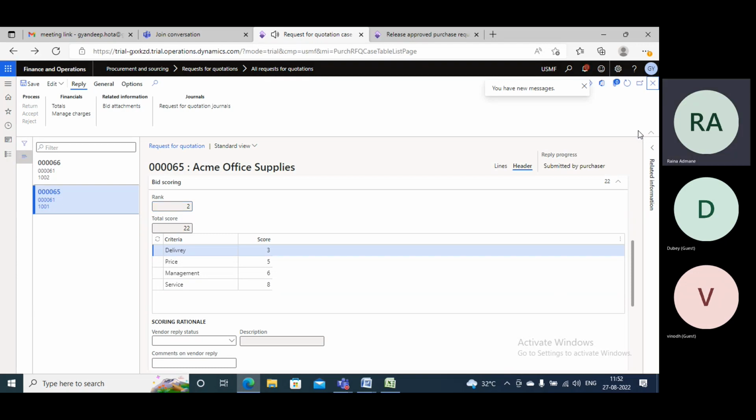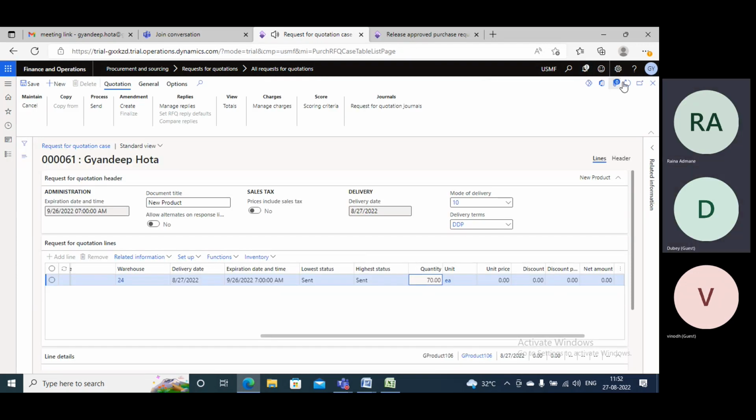Suppose I refresh this. You can see the low status and high status showing accepted, which means I have received the replies from the vendors. Now your work is to select which vendor is suitable for you. For that, you should go to replies and compare replies.